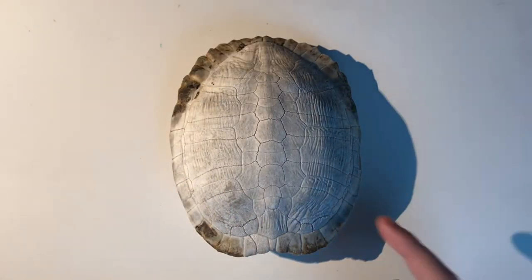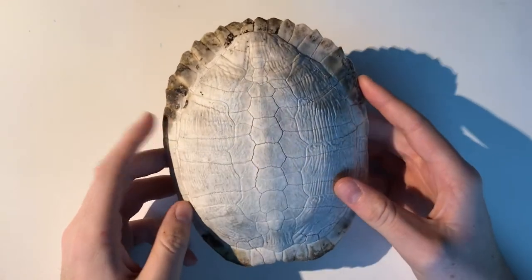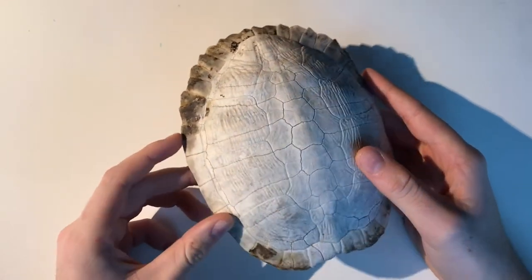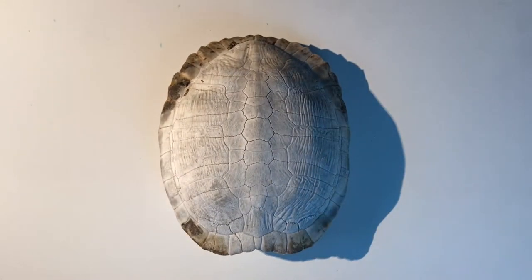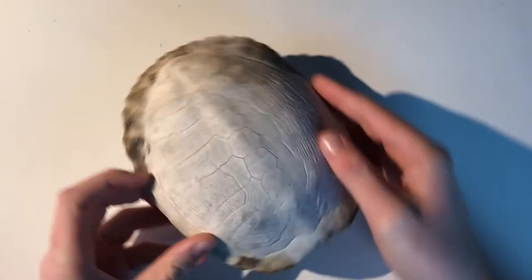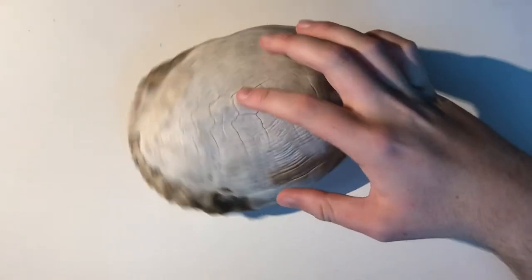I'm Spud Reed, and in this video, I'm going to be painting this turtle shell. Now, I found this turtle shell at my ranch. The sun had bleached it of color, and today, I'm going to be giving it a new paint job. Not sure what I'm going to do yet, but I think it's going to look really cool as a finished product.